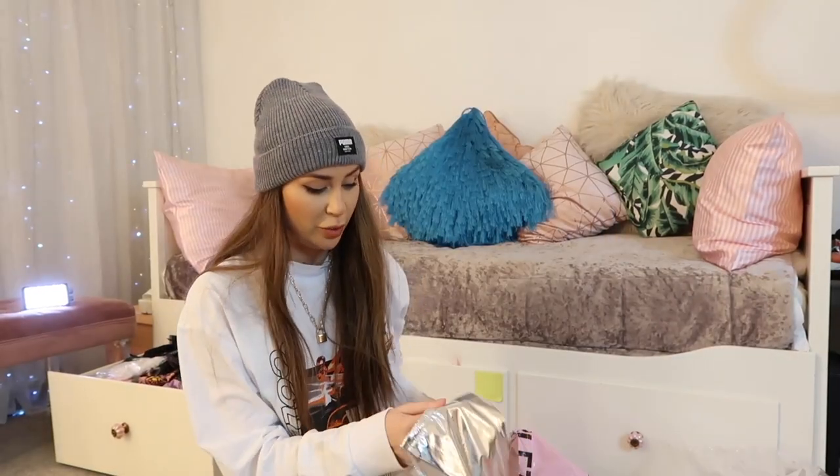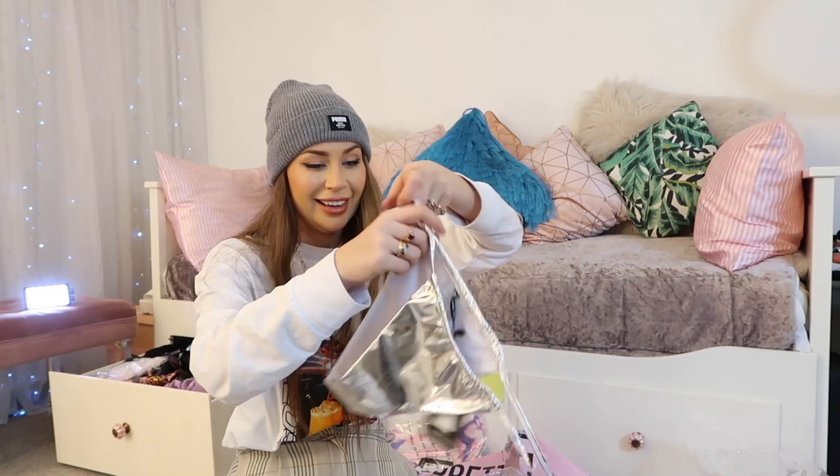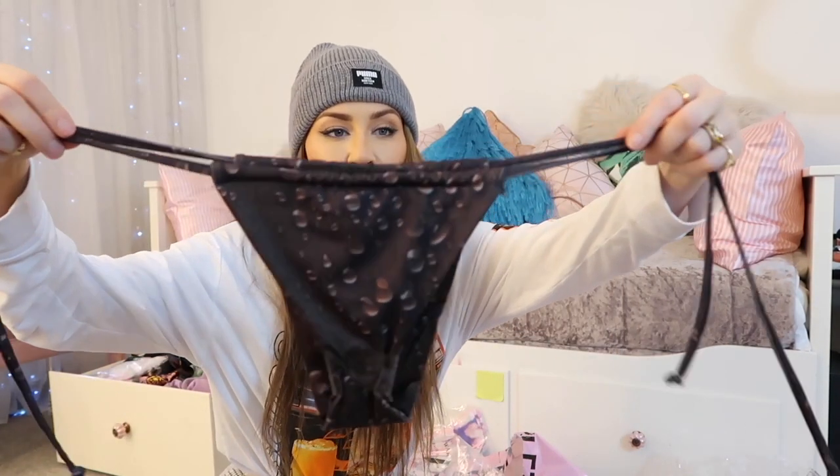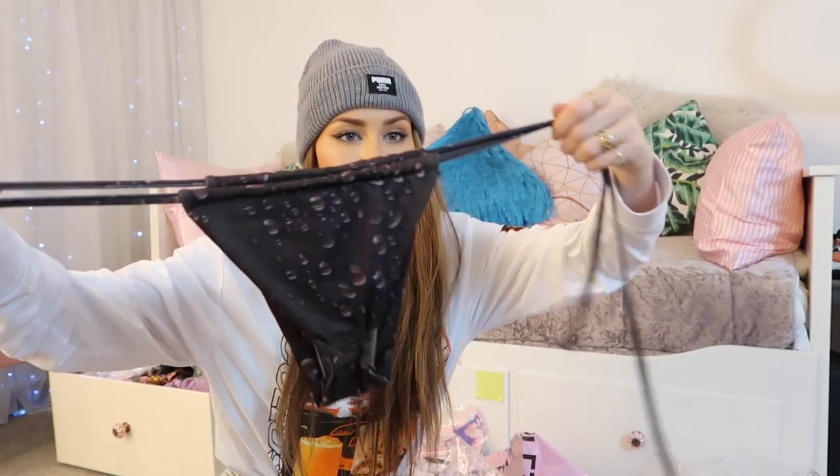These are a little bit — I don't know — like some kind of space nappy. Oh, these look more promising — a little bit more low-waist, still the shape I like. I'm still going to try them on. Got to try everything on because that's part of the fun. That's a nice little wrap top with flared sleeves.